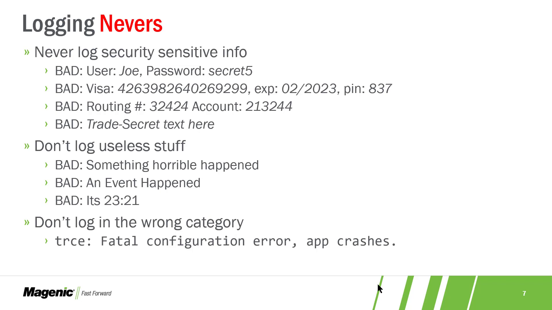That doesn't mean you can't log a surrogate for those. So instead of 'user Joe, password secret5,' you could say 'user 421 logged in perfectly fine.' There's nothing in the log that would be compromised if it was exposed, because unless you have access to the underlying data provider, you don't know what user 421 is. You could certainly log the last four digits of a payment card number, although if you're really clever, your application should never see payment information — you should use an external provider who's really good at that, and what you get back is a ticket number. If you ever need to know about it, you can query their API.